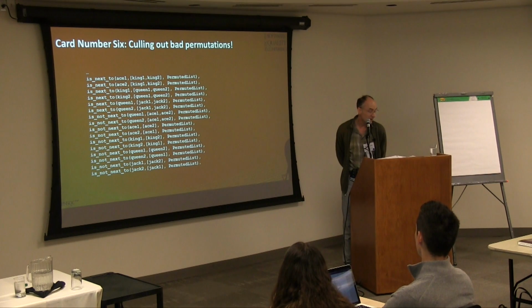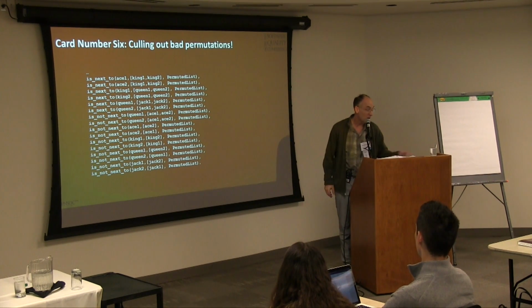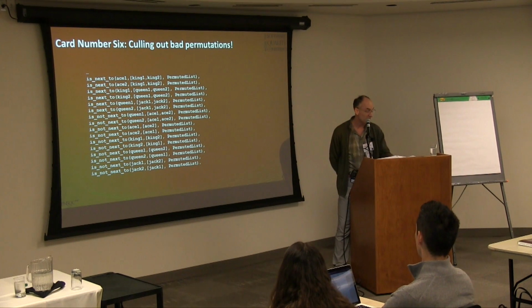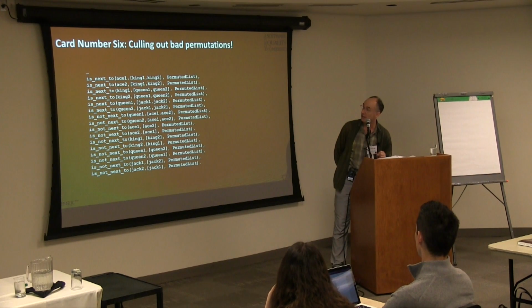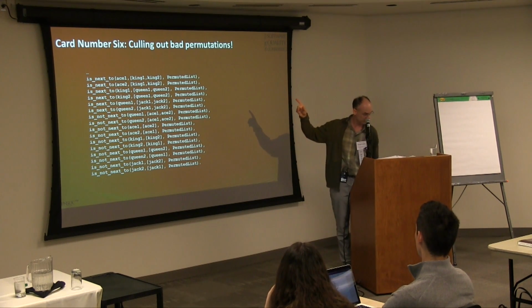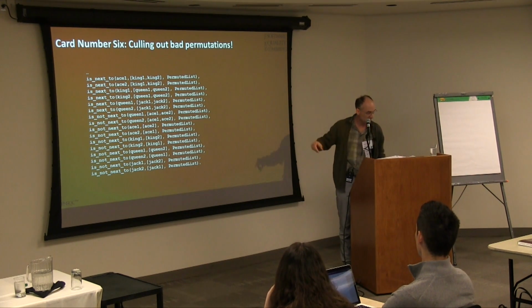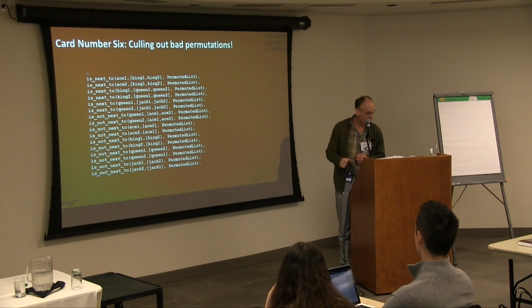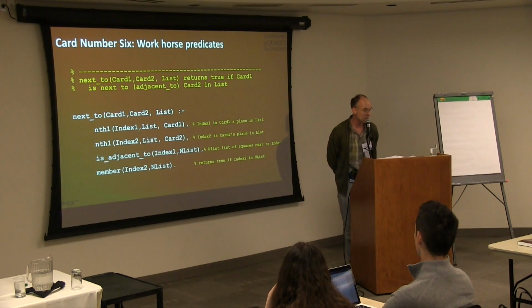So here are our criteria. This is next to, I'll show you in the next slide, but what it means is it returns true if, for instance, on that first line, an ace is next to a king. That would be ace 1, maybe the ace of hearts. A king is next to a queen, a queen is next to a jack, and then we have some is not next to's. A queen not next to an ace, king not next to a king, etc. This is what is next to looks like.